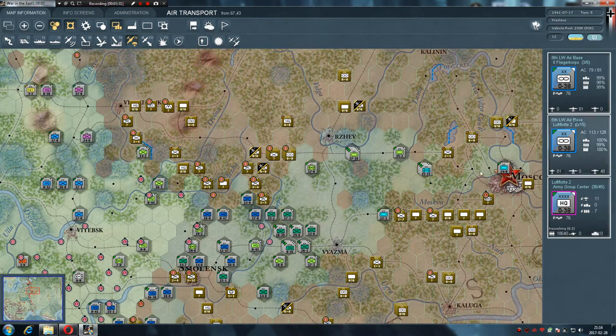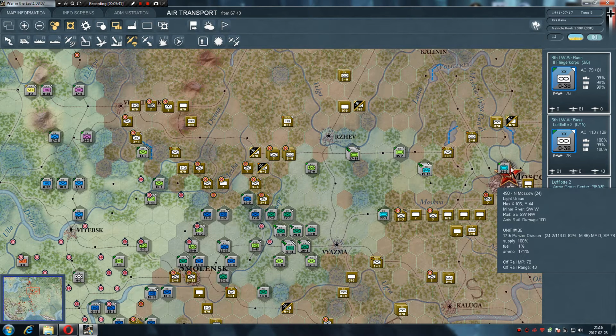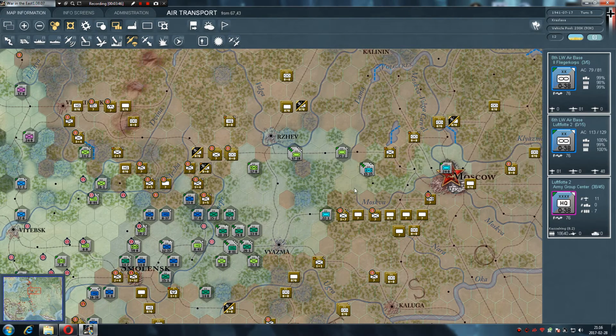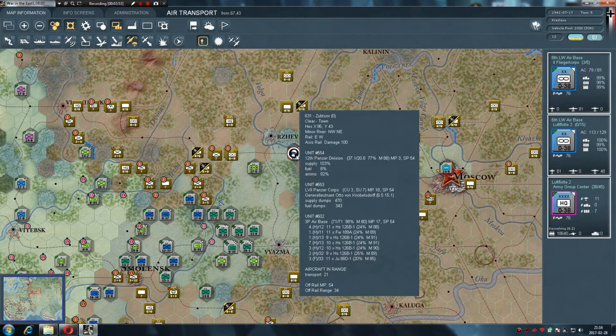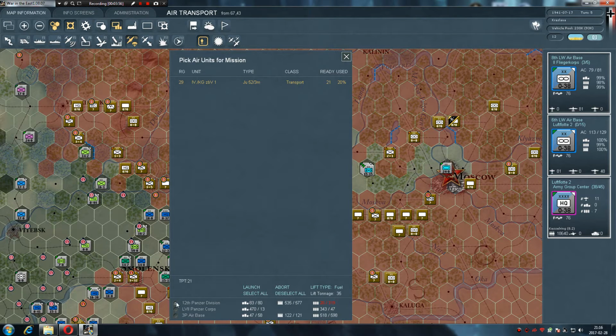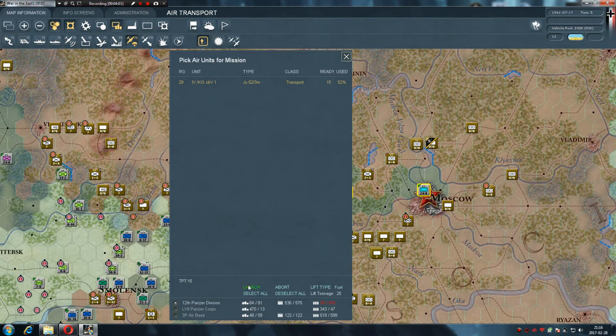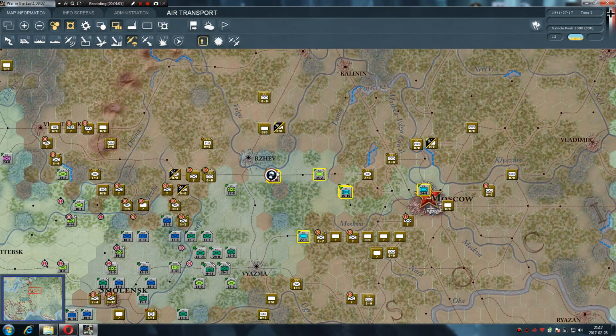Now this in our Army Group Center. I won't be flying to this most stretched out unit because it will be encircled anyway, and we could lose all its movement points until it's saved. I mean rescued. So maybe this location. Cool. Yeah. Okay.